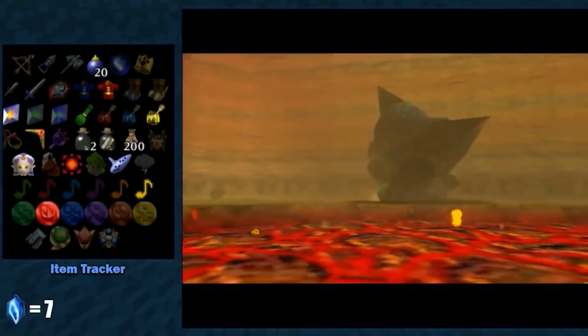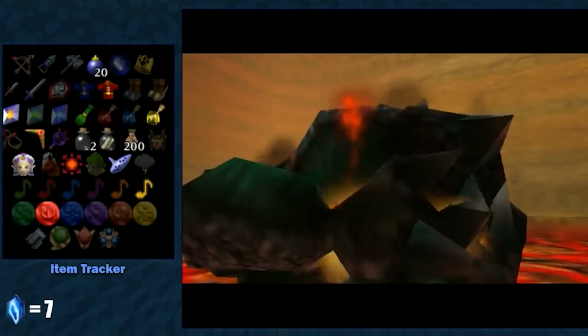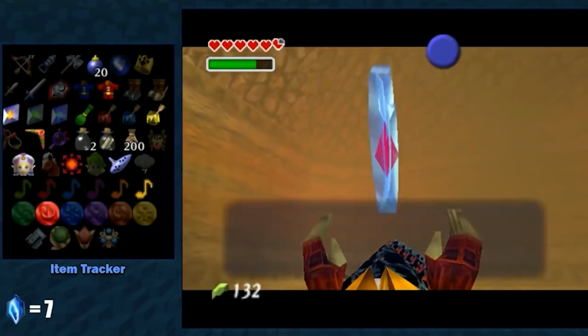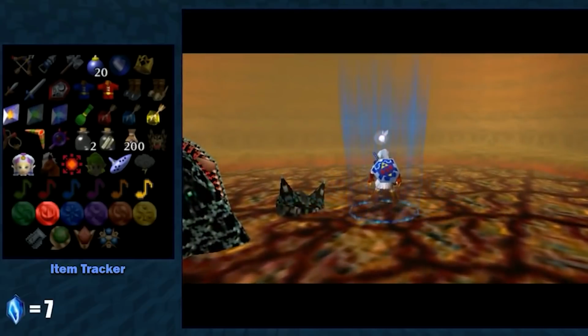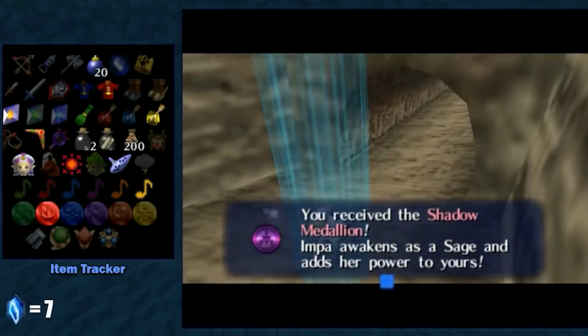It's so bad. He ends up pretty much just killing himself, honestly. Just rolls into the lava and, you know, shrivels up and dies. Poor guy. Okay, piece of heart. I'll take it. And we're about to get our first medallion, or emerald. Normally we get the Goron Ruby, but we got the Shadow Medallion.